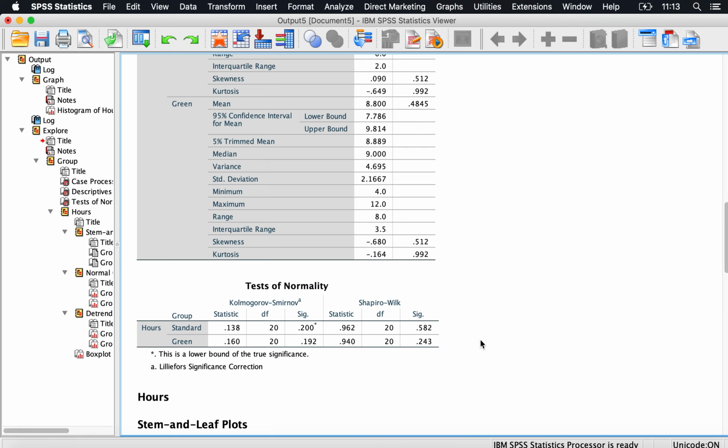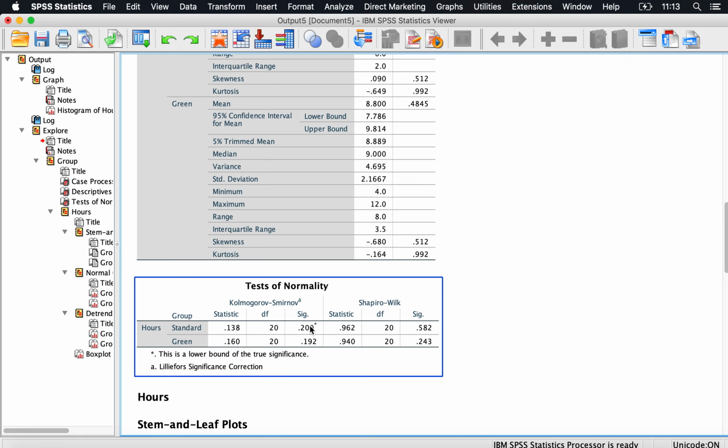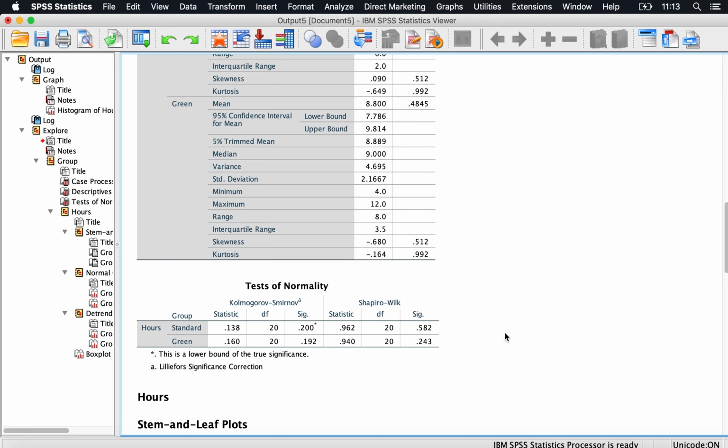In this case, we can see that the KS test has a significance value for both groups that is above 0.05. So we can conclude that despite the histogram for the green group looking abnormal, both of these groups have data which is normally distributed.